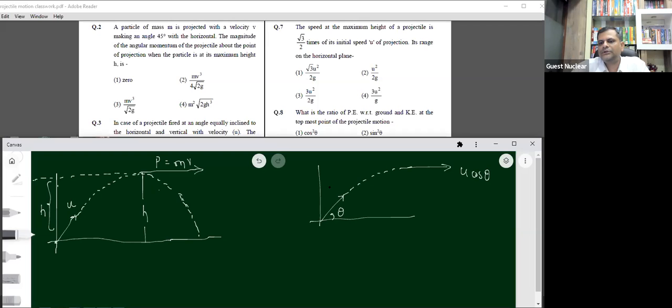याद है, अगर वो u इस वेलोसिटी से हम थ्रो करते हैं थीटा एंगल पे, तो उसको हम दो कंपोनेंट्स में रिजॉल्व कर सकते हैं, u cos theta और u sin theta, out of which u cos theta component remains constant and u sin theta component goes on decreasing and ultimately gets vanished at highest point, and that's why there is no u sin theta component at the highest point here. Only u cos theta is left as it is at the highest point, and that's why we can say that at the highest point the velocity of the body is going to be u cos theta, whereas initial velocity of the body is going to be u.